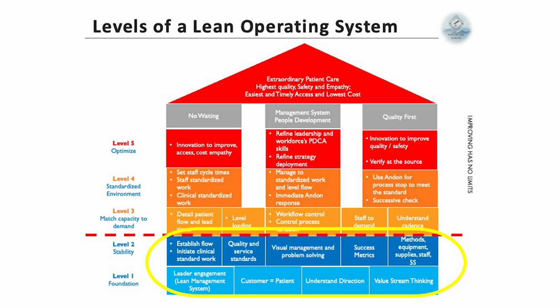Understand the direction, we'll touch on it a little bit, but that's maybe a strategy deployment, different class. And value stream thinking, I'll show you a couple examples of value stream maps coming up next. And then the stability piece, a lot of the tools that we'll talk about today, 5S, or making sure our equipment is up and running, or visual management, and those are the things we're going to really dive a little bit into today, okay? So, first thing though, value stream mapping.